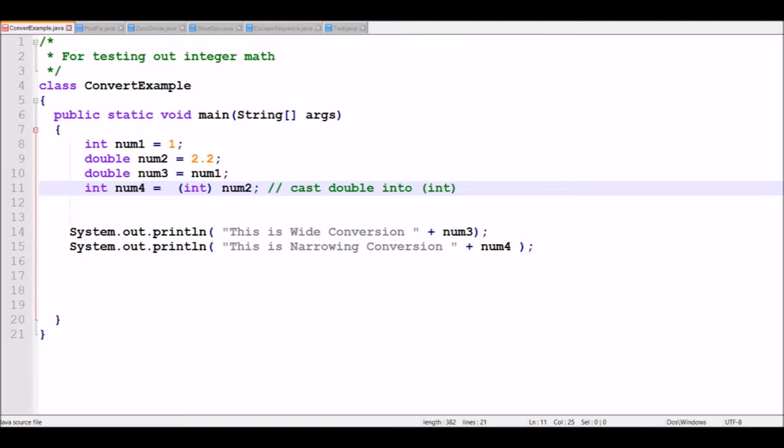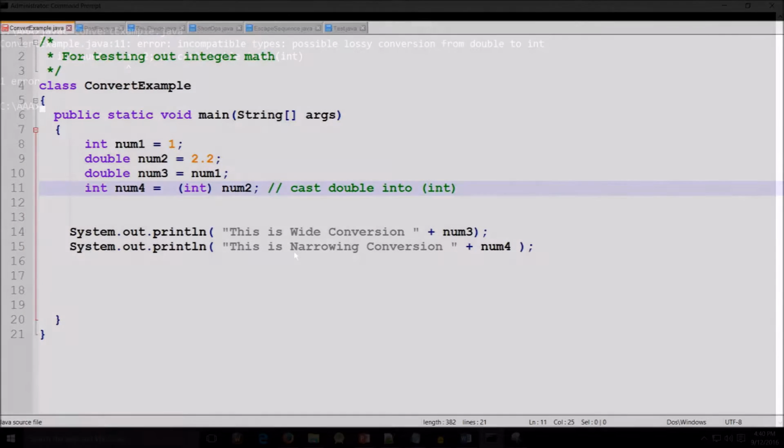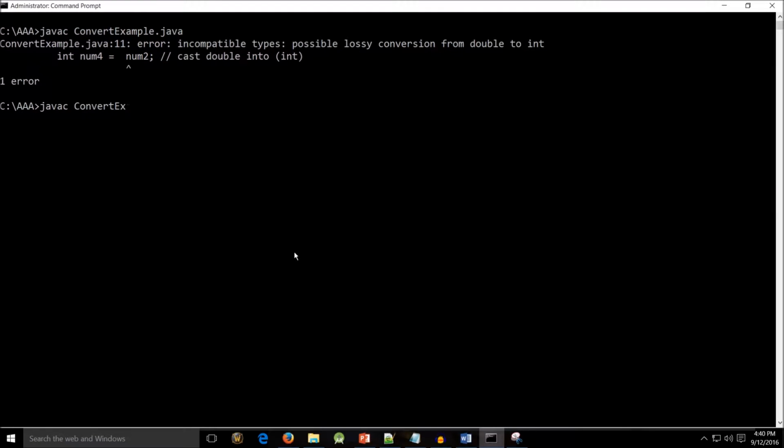I can get around this by forcing Java to cast the conversion with a simple command, int. When I force it, it does the conversion, but it truncates the 2.2 down to 2, which is the loss of information. If I do the same program over again but make the double 2.2 into just the double 2, it will cause the lossy error message to appear again. Even though nothing would be lost from converting a double 2 into an integer 2, it will throw the error because it's a double going into an integer that will cause the error.